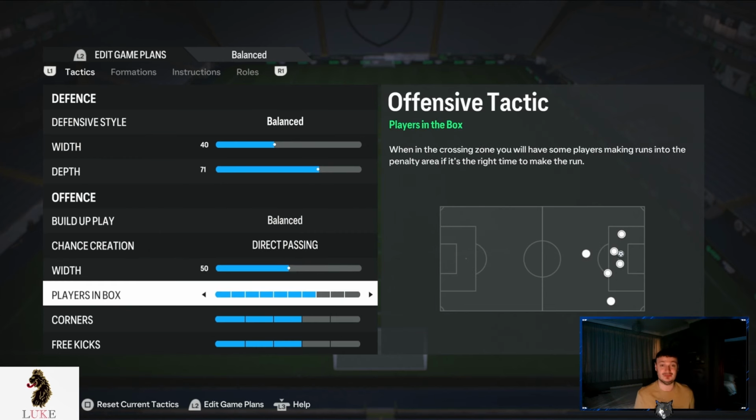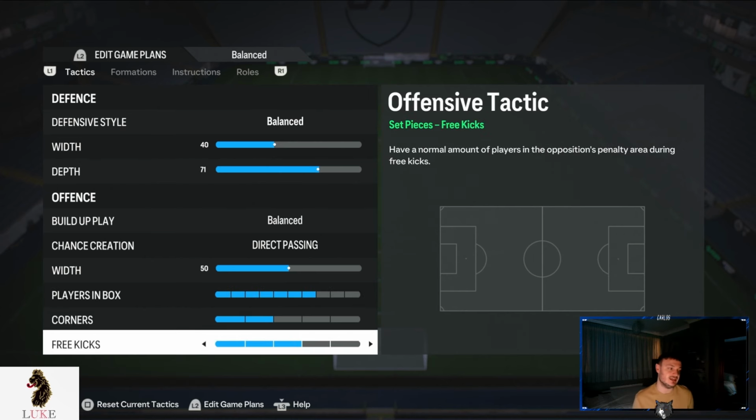Players in the box though, YouTube, is of course going to be 7. The way I look at that, the more players that we have in the box, the more likely we are to score a goal, and the more goals we are likely to score, in my humble opinion. The corners and free kicks, I lower them down from 3-3 to 2-2, just to stop us getting countered from our own corners and our own free kicks. Custom tactics done. Let's get into the player instructions.